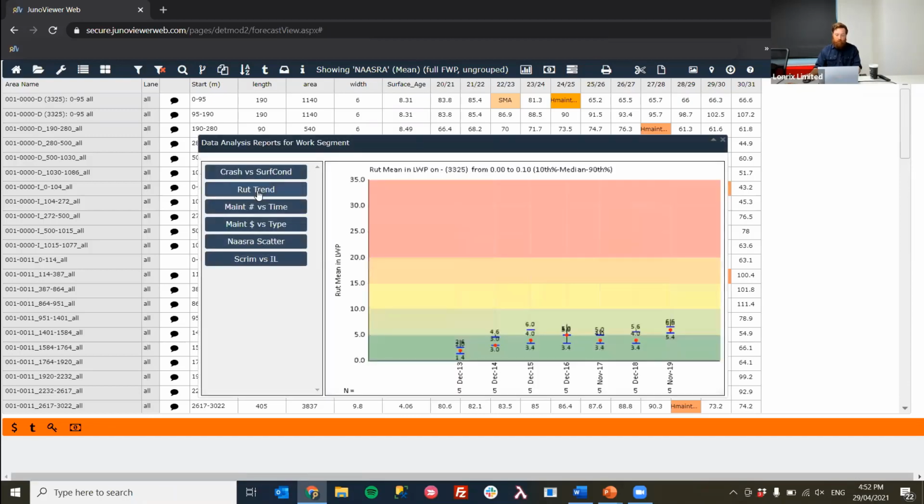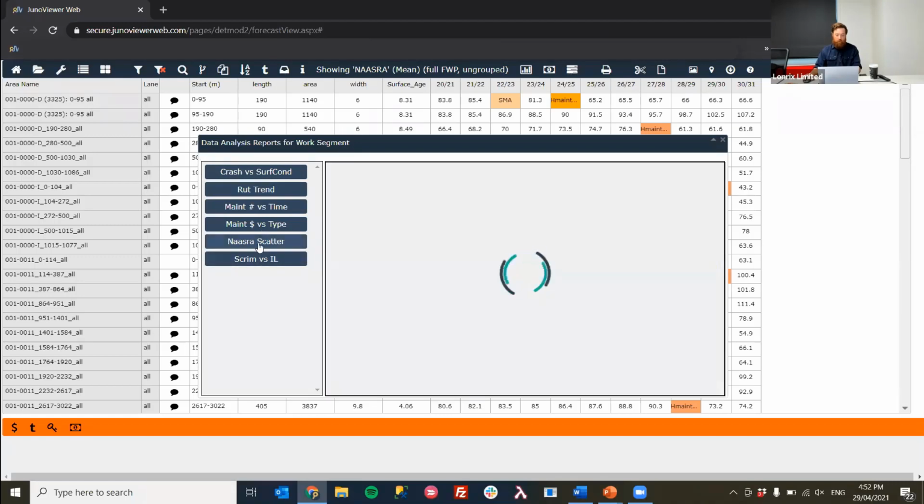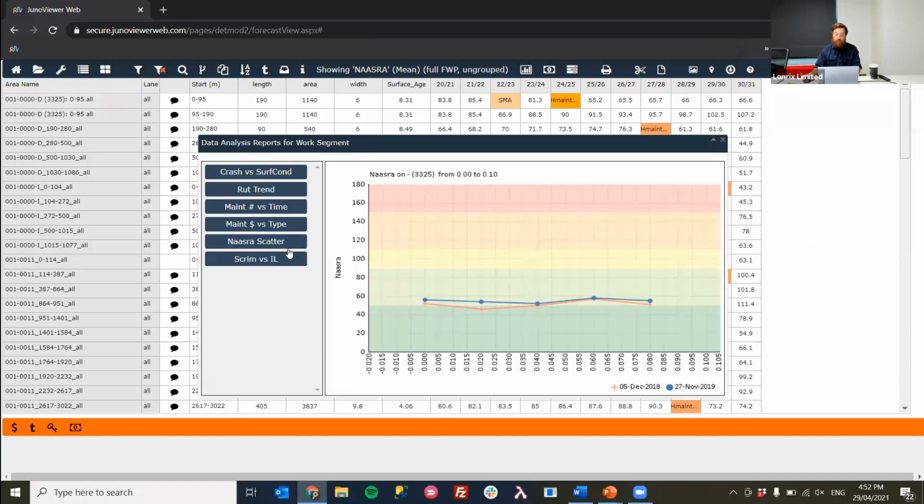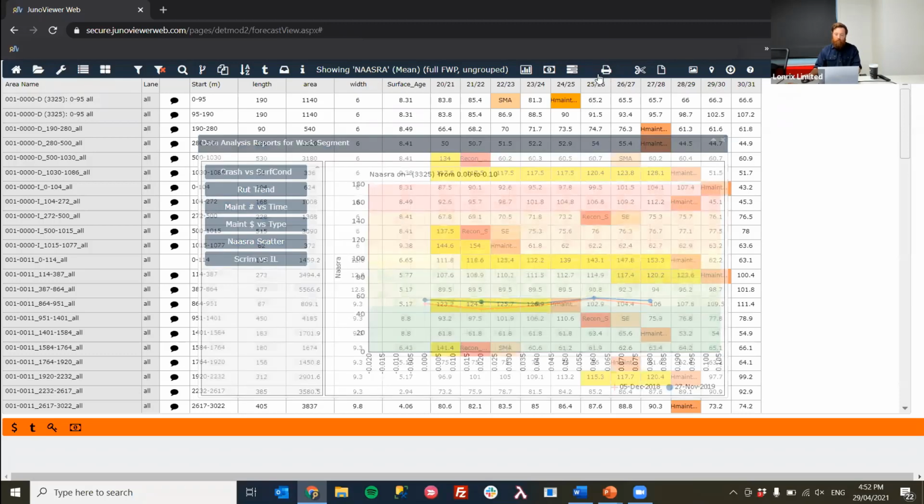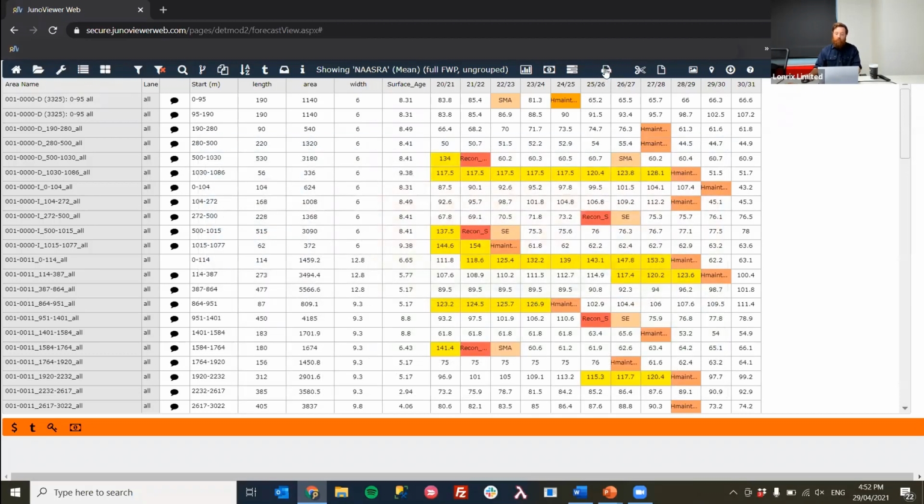So if I look at a rut trend for my treatment length, or I can look at roughness, scatter, these can all be set up if you contact Lonrix support, if you want to see some that you don't yet have in your forecast view. The printer icon enables you to print out a full model report.